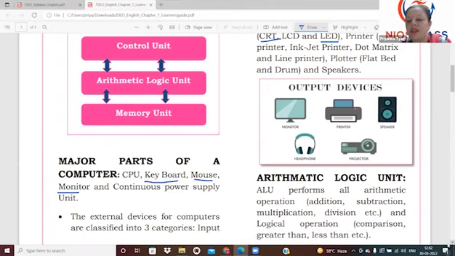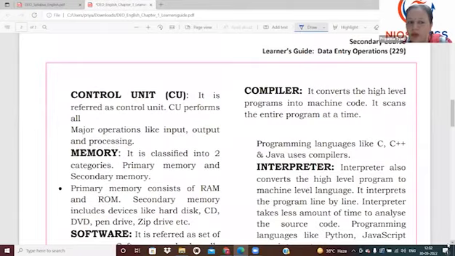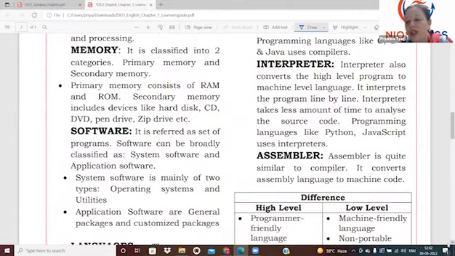Okay. Now, next you can see here the units we have already discussed, control unit, memory unit, right? So this is all about the hardware part of the computer. As we already know, a computer comprises two major fields. One is your hardware, second is your software. What is hardware? Anything which we can touch, which we can see, right? That is your hardware. Now, the second major domain of the computer is your software, right?